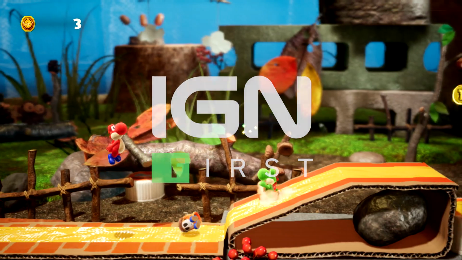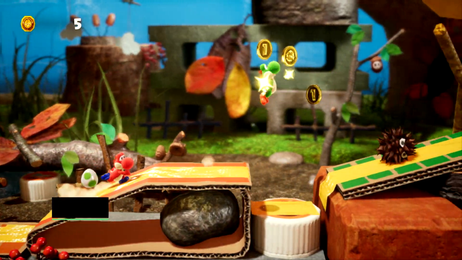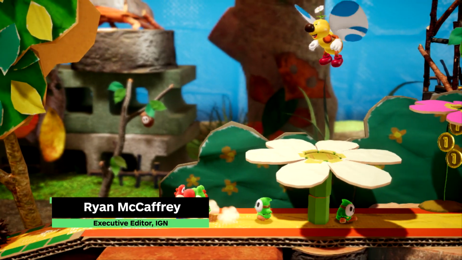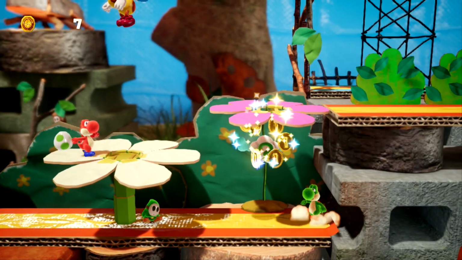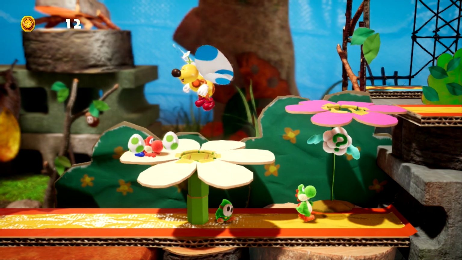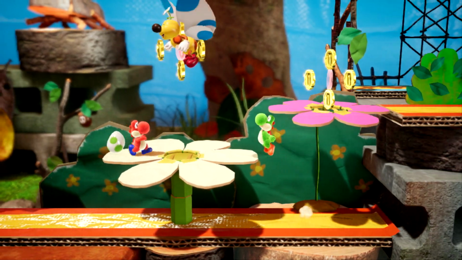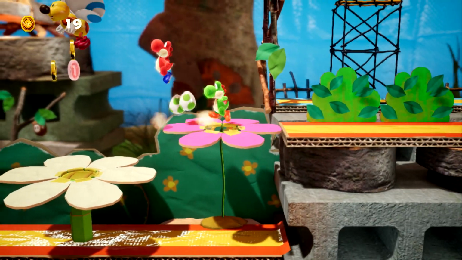We're taking a deeper look at Yoshi's Crafted World, Nintendo's big new release for the Switch. It is a two-player co-op platformer starring one or two Yoshis, drop-in, drop-out co-op. As you can see, we're playing two-player co-op here.